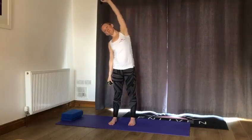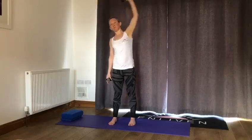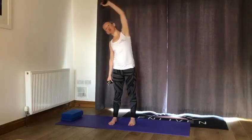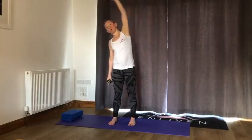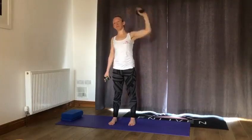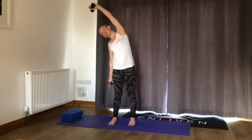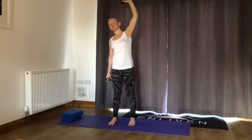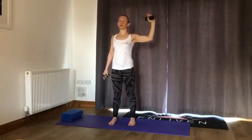Breathe in, breathe out. So just watch the shoulder. Make sure you're not hunching into the shoulder blade. It's really easy to do. Breathe in, breathe out. Connect that bit more into your core as you're coming back to the center. Two to go. And then come down, well done.